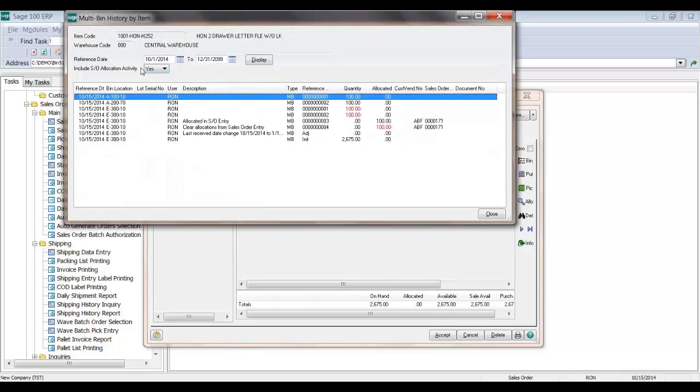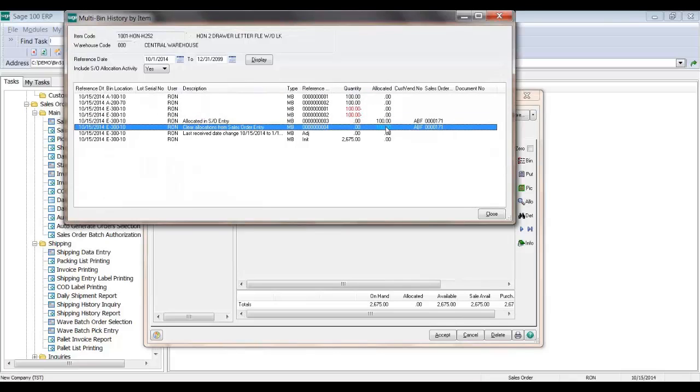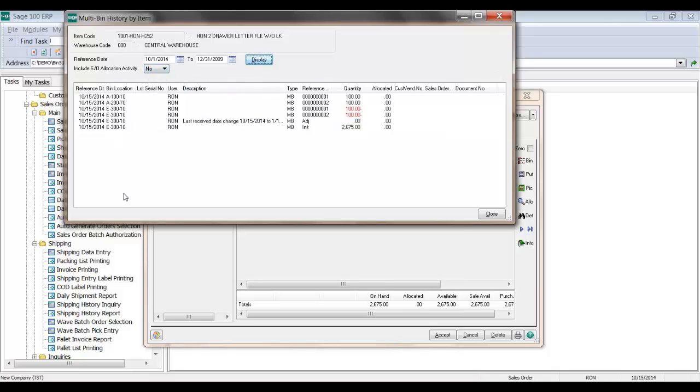So it's controlled here on the screen, include sales order allocation activity. This first entry says I pre-allocated 100 on this sales order. This next entry says I cleared it out, and it's telling me the sales order number. We do that so there's an audit trail of the movement. Had I kept that allocation and invoiced it, you would have a trail of the allocation to what was actually shipped, and that's sometimes useful. Or you might have a question of why something got allocated or not, and this audit trail could be useful for that. You could choose to eliminate that in the display. I can change the display like that, include it, exclude it, and so on.